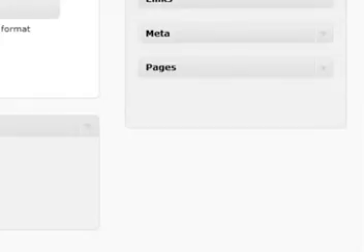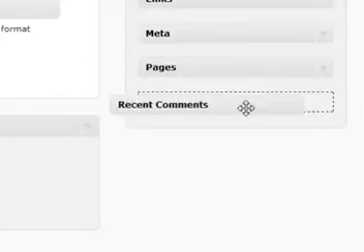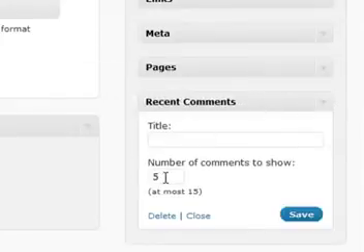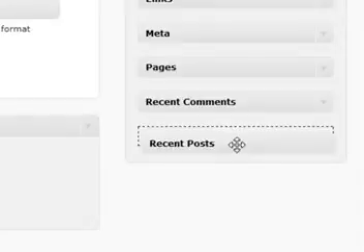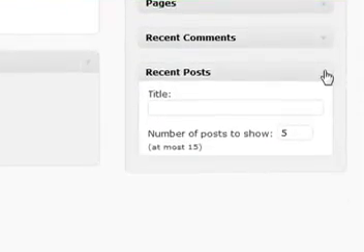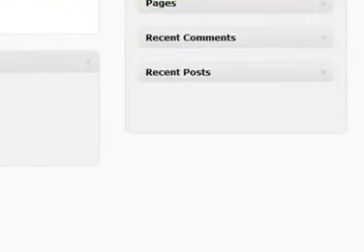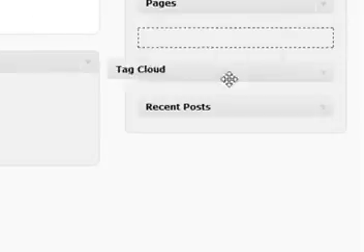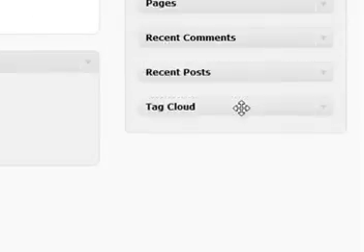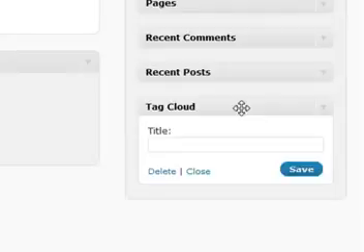Recent comments and recent posts are pretty much the same thing. They're pretty self-explanatory. You can add anywhere between 1 and 15 comments to show, and that really helps your visitors engage in your conversation and see what the latest stuff is on your site. So recent comments and recent posts are actually pretty good to put into your sidebar for quick access. The tag cloud, just like I spoke of earlier, will display the different tags you have on your site in a hodgepodge, mashed together way, with one exception.